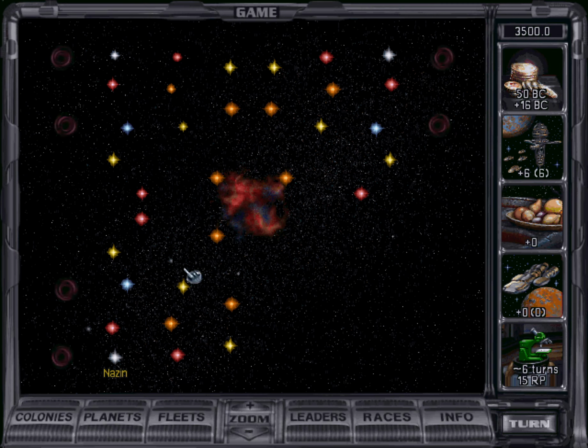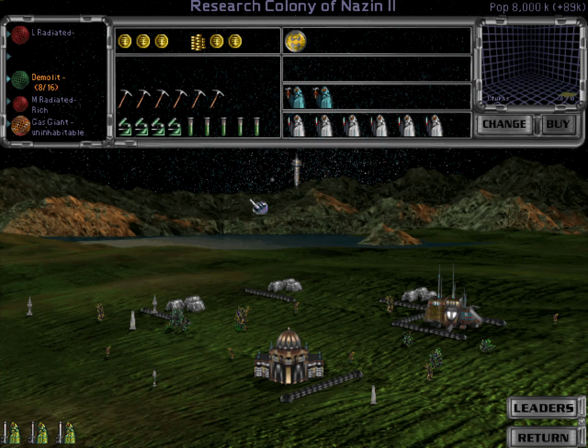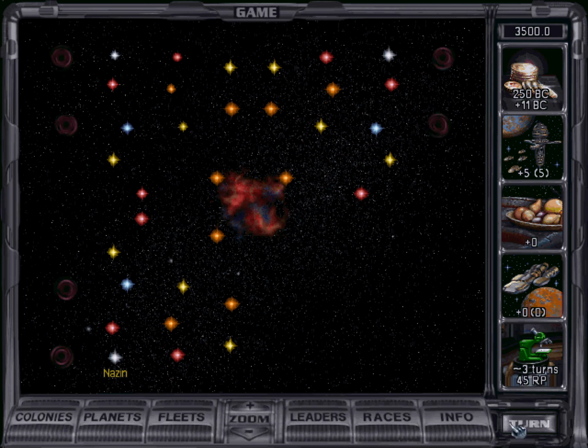We're going to choose electronic computer here. Put all but 2 on research. Scrap the starbase. And put it back in the queue. And here you have your standard opening. We have 45 research points to start with. We now have 250 BC in the bank. And +11 per turn.